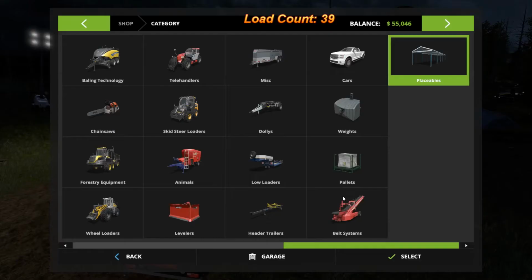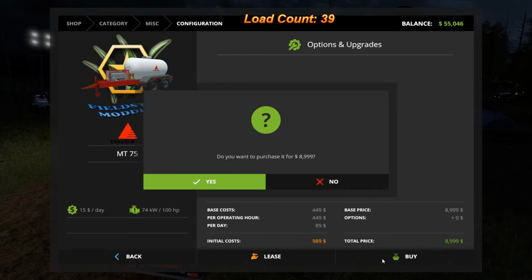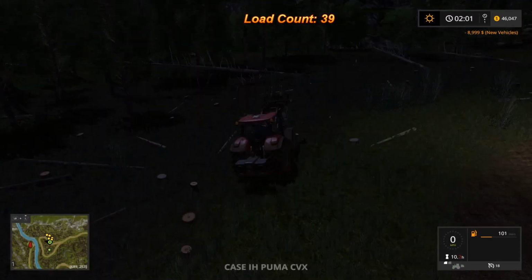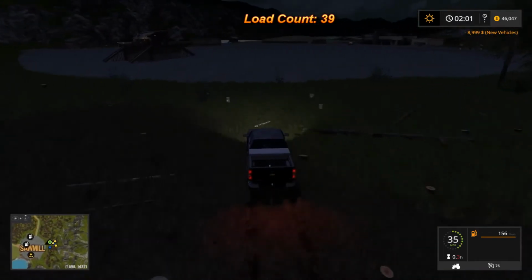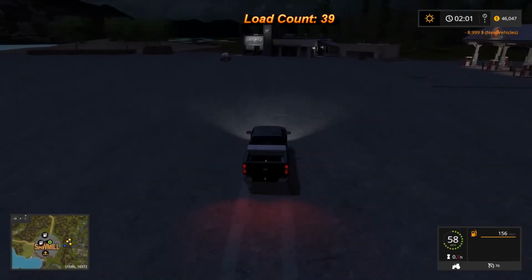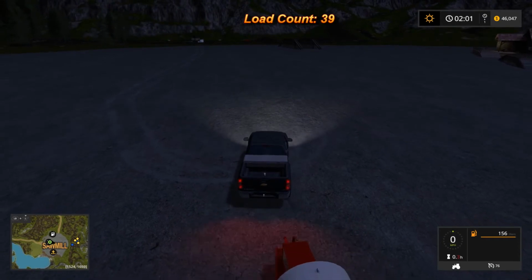Alright, now we've got a little bit of money here. Let's go back into here. And I think, was it under miscellaneous? I believe it was. Yeah, okay. So let's buy this little fuel trailer. And let's hop back in our pickup truck and go get that trailer, and we'll fill it up with some fuel and take it back up there, because I know for sure my loader is getting a bit low on fuel. And I hope that this will refuel them.